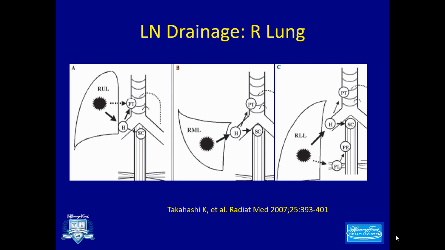study in 300 patients with histoplasmosis. Post-mortem, actually, they wanted to see which ones of the lymph nodes were involved. And if you see this, right upper lobe, and we've gone over this also with the fellows, right upper lobe drains mainly in the hilar, on the right hilar lymph node, which is either 11R or 10R. And then from that, it can go to subcarinal. And if it goes to subcarinal, it crosses the midline and it goes to 4L, for example. Or it can go actually to the right paratracheal lymph node, which is 4R.